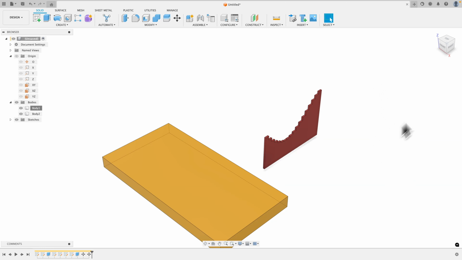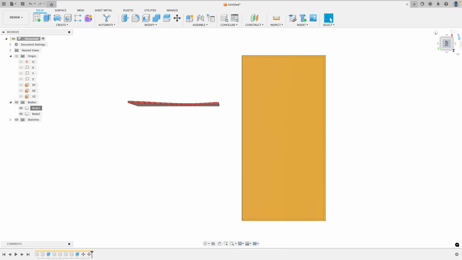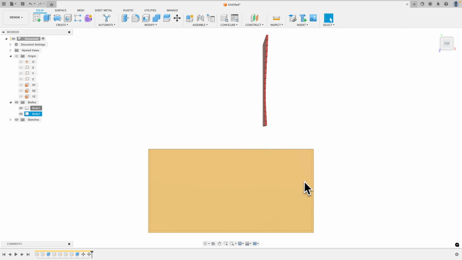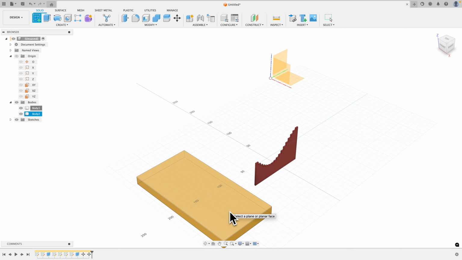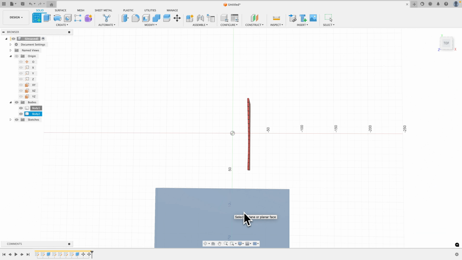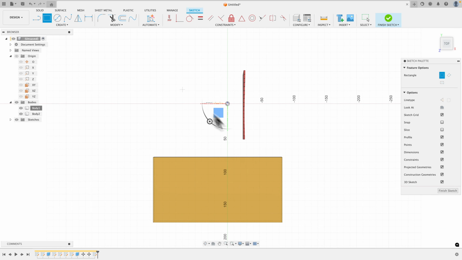So what I want you to do, let's look at the top, maybe the other way. Okay, one more. I want to keep a sketch on the top. So this slide, this Riemann sum can slide into it. So first click on sketch and pick the top of this shape on body, and then create rectangle. So start with the top here and till here, which is 101 to be safe.